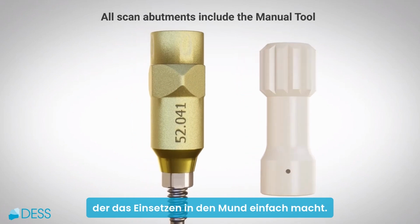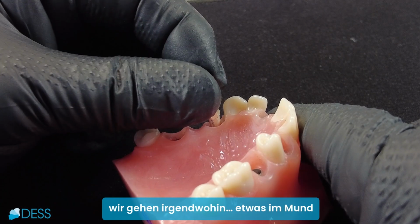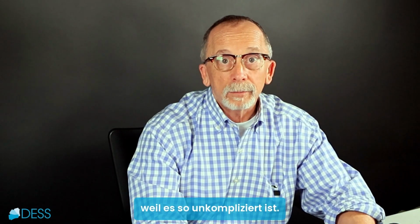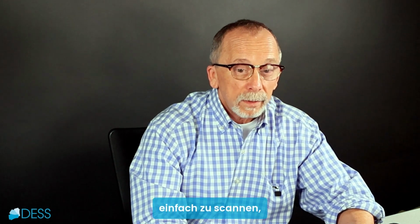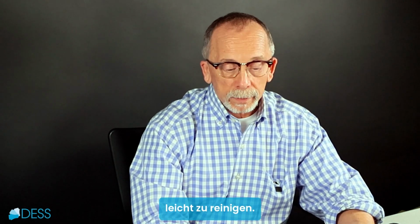So now it's easy to place in the mouth. When we go to place this thing in the mouth, it's just a simple, with our fingers, tighten that thing down. I really love that aspect of it. And then it just snaps off. We're ready to go. Then we tighten it with our fingers, and then we can start scanning. So it's an easy delivery, easy to scan, and easy to clean.